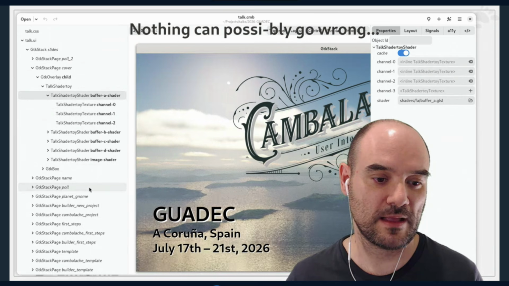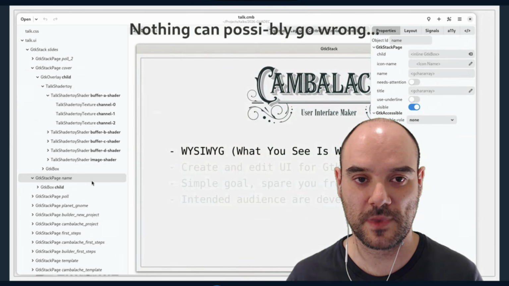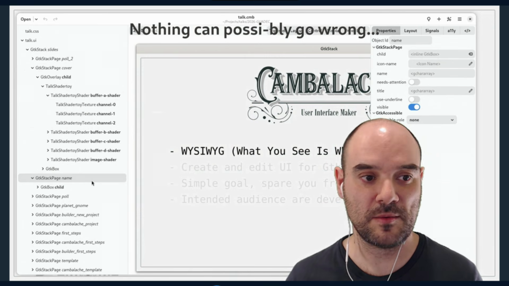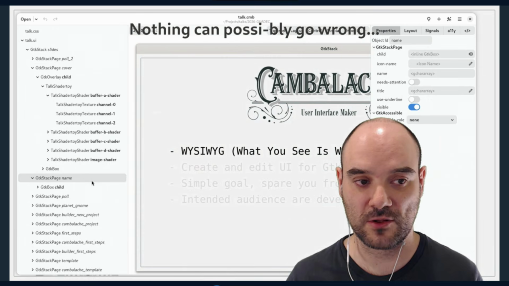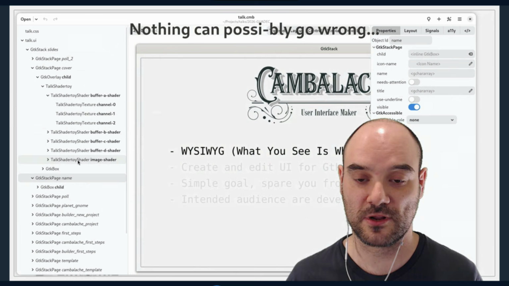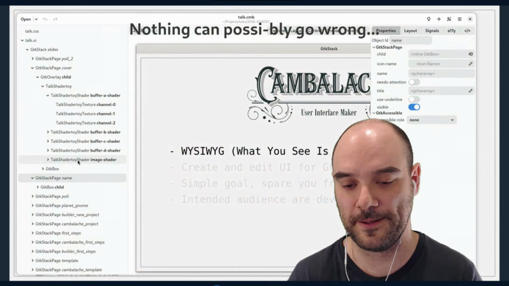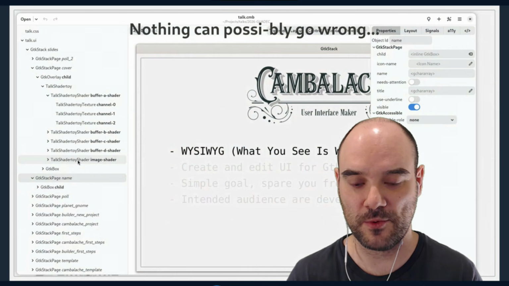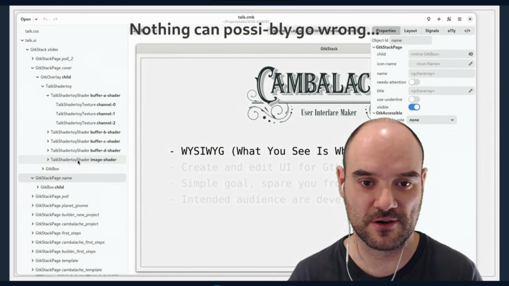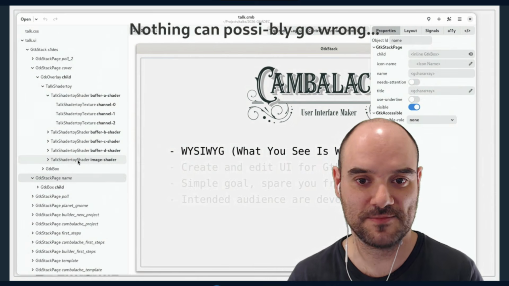And what I did basically, I created a small script that loads the UI file, finds the stack called slides, puts it inside the window, adds some shortcuts to go back and forward, and for this year I added a small webcam view using GStreamer so that I can share my camera together with the slides.